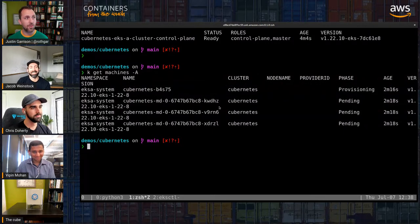in a pending state. If I boot the other machines, they'll still PXE boot, but they'll just wait. They're not going to do anything until the control plane's ready. So we're going to get the control plane up and running first. Once the control plane's running, then we can go in parallel with everything else. We can say, okay, now everything else, go ahead and boot and download and provision yourselves. But we want to make sure the Kubernetes API is up and healthy first before we continue on.